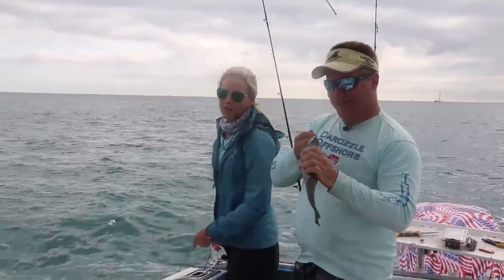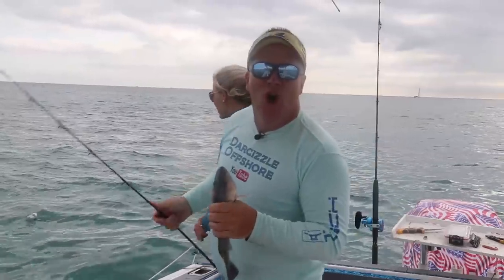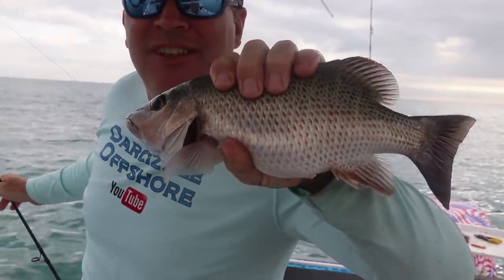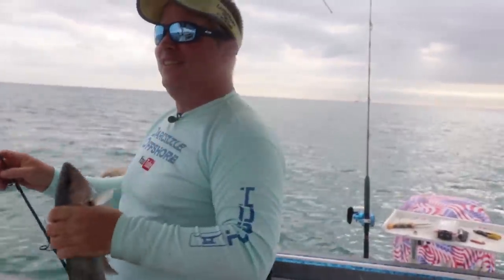Mangroves are just as smart as ballyhoo. They can see the line. They like to run you into the rocks. That's nice. Dinner. Not a monster, but perfectly edible. I mean, the minimum is 10 inches fork length. I mean, full length. So, you know, this is like a 13.